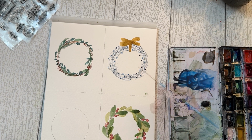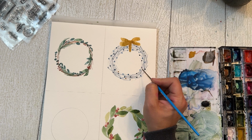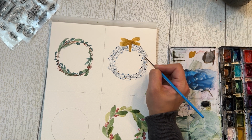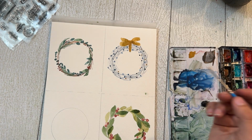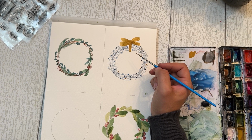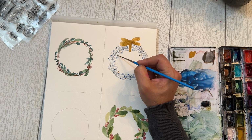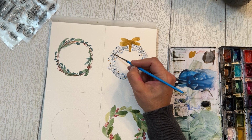And then I'm going to switch colors. I'm going to pick up that raw sienna again that I used for the bow, this yellowish gold color. And I am going to start to add those in as a contrasting color of berries throughout the wreath. And I think you could certainly have gone monochromatic with the wreath and just did different shades of the blue. But I love this contrasting color.